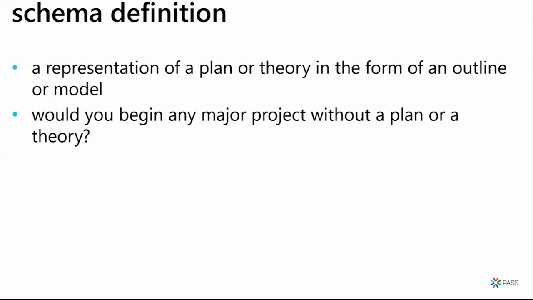Anyway, schema definition. A schema is a representation of a plan or theory in the form of an outline or a model. Would you begin any major project without a plan or a theory? You'd be surprised how much we do that. There are some things about schema that are happening right now that I don't agree with. They're saying things like schemaless, which to me sounds like no plan, and that doesn't sound right. We should definitely be thinking about these things. There are things happening in modern data modeling in certain organizations that I don't agree with. Schema is important. Do you agree that we definitely need to be considering schema and implementing it with a logical plan? Yes, I agree with you.